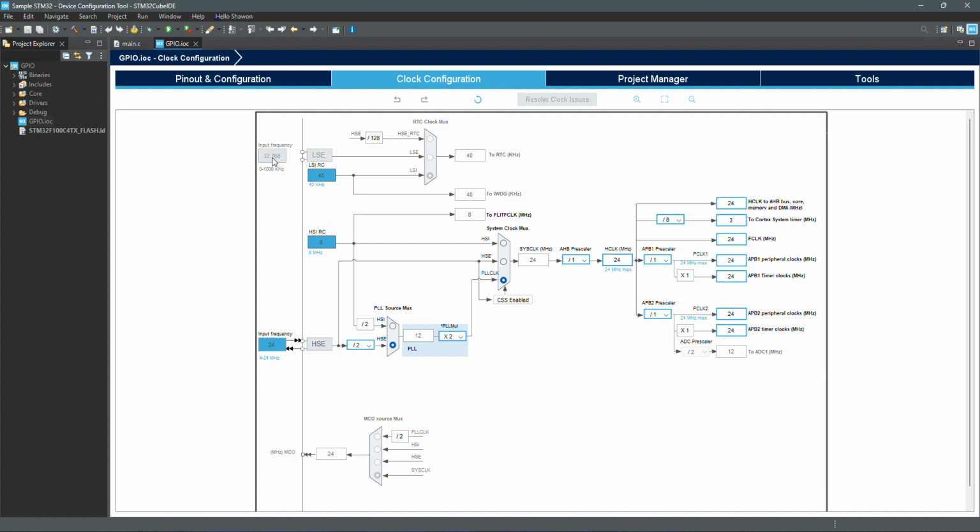And then we have low-speed external and internal oscillators, LSE and LSI respectively, and these are low precision oscillators mainly used for, let's say, RTCs and watchdog timers and other hardware.